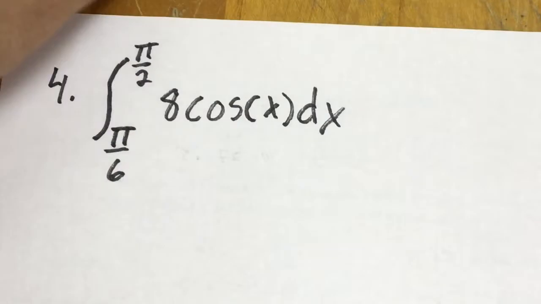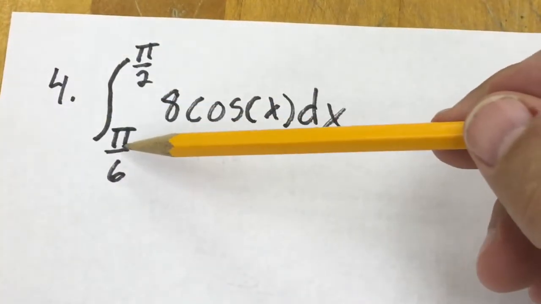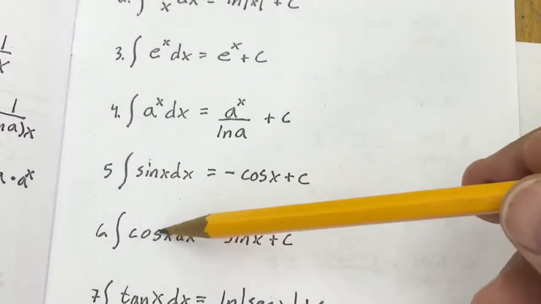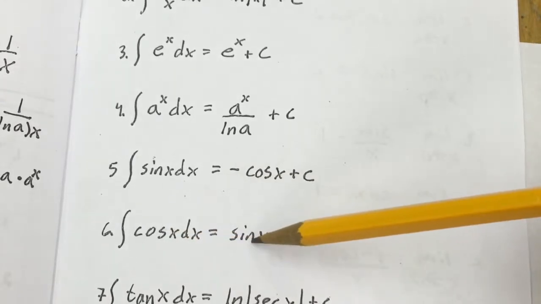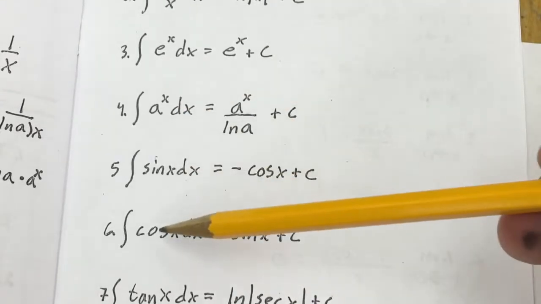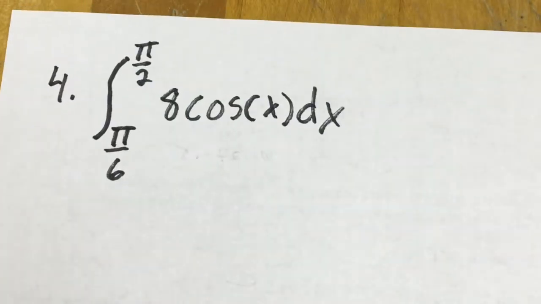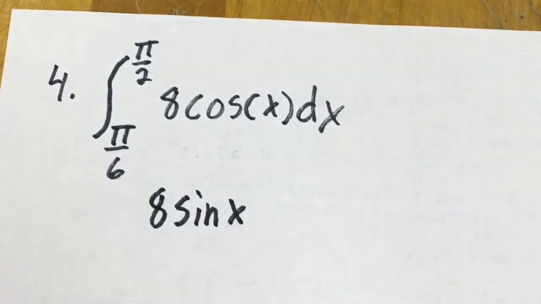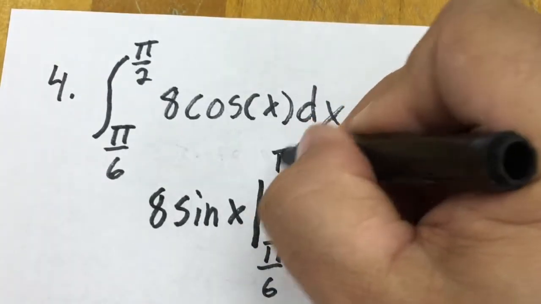Pretty rapid. Okay, this is the trig function, and notice the interval of the integral is from pi over 6 to pi over 2 of 8 cosine x. Remember, the integral of cosine is sine, not derivative. So I have to find the antiderivative of cosine, and that's going to be sine. So here we go. That's just going to give me 8 sine x, and that's the antiderivative on the interval from pi over 6 to pi over 2.